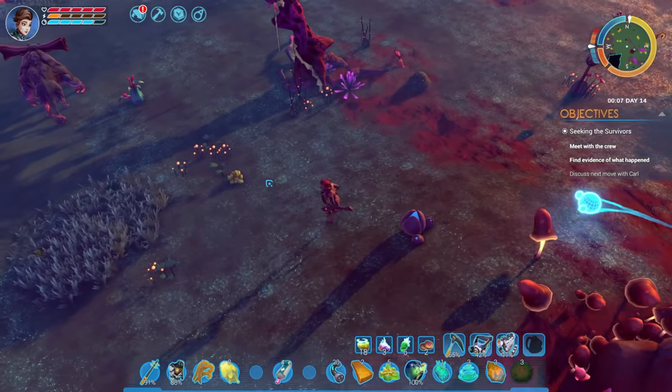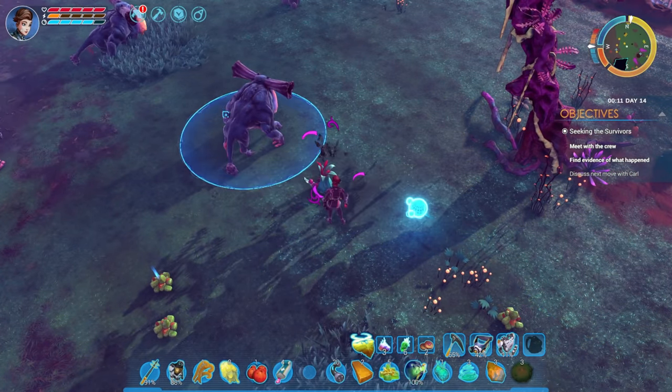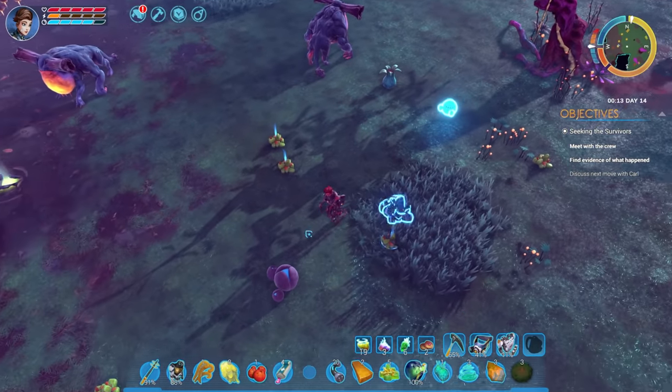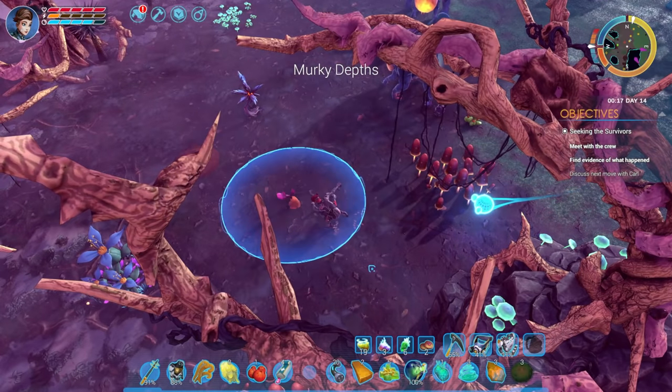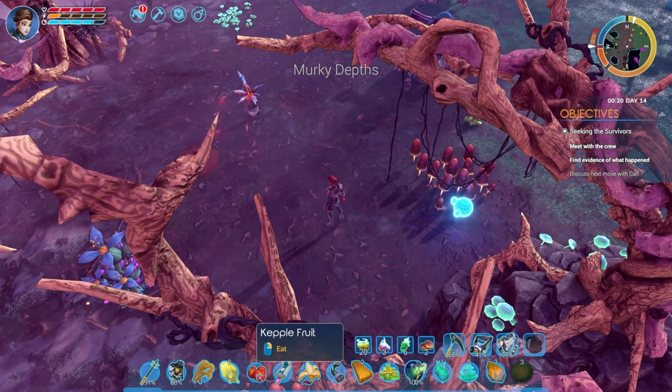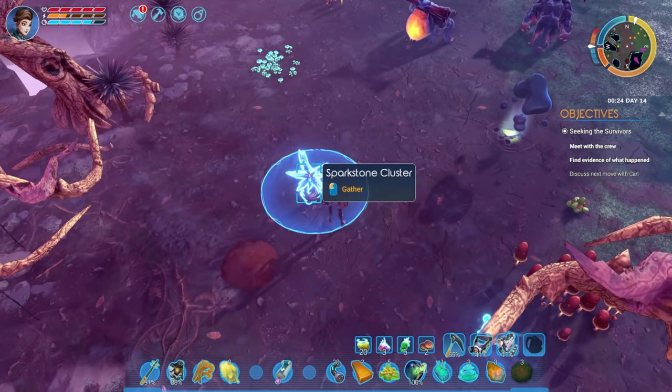Okay, so let's go over here. Let's go grab some spark stone. Let's grab some of these plants here. I feel like one of these days those things are gonna be mean to us. I also feel like that's their poopsies. Like 90% sure it is the poopsies. Let's go and eat that. Let's get our spark stone here.